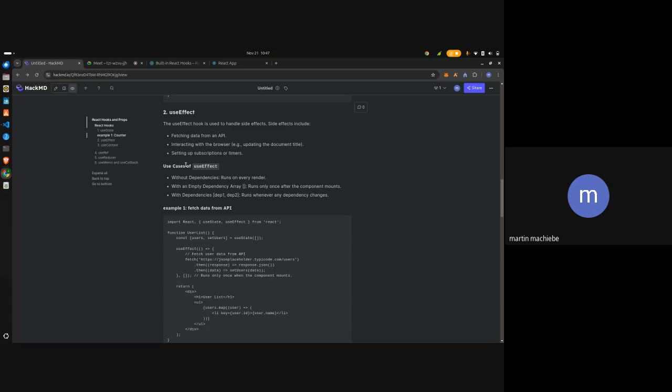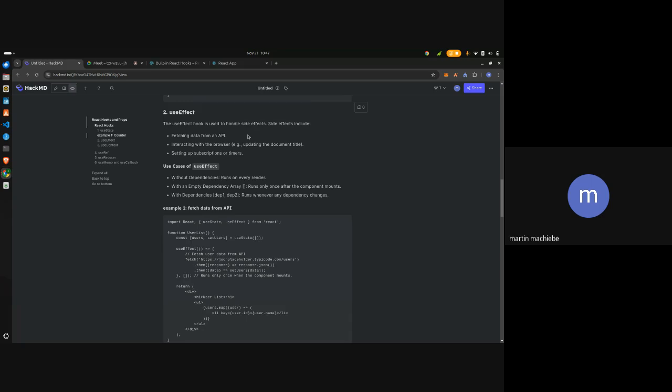We have useEffect. Now this is where it gets interesting. The useEffect hook is used to handle side effects. Side effects include fetching data from an API. I believe you guys have done fetching data from an API in JS.